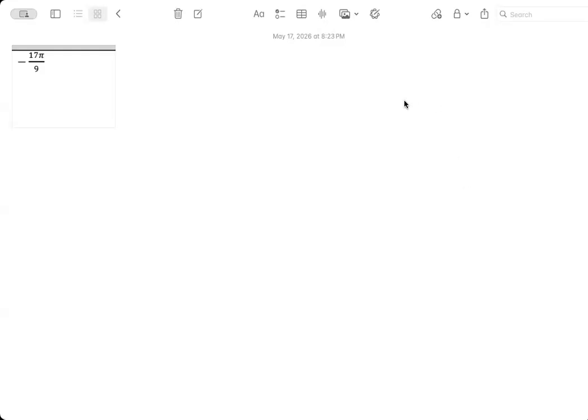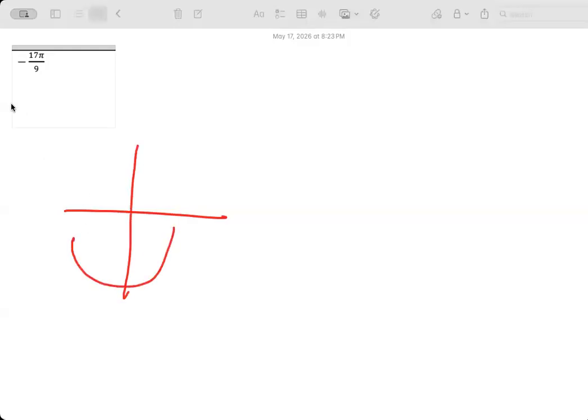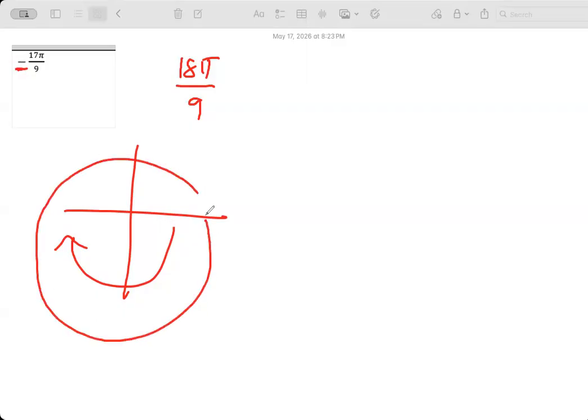So it will be in which quadrant? Little tricky, right, guys? If it's in radians, it's a little tricky. What I'm saying is, because of the negative, I'll be traveling in the clockwise direction. What does this mean? 18 pi by 9 is very near. What is 18 pi by 9? One full circle. But 18 pi by 9 is a little too far. The 17 pi by 9 is pi by 9 less than that, which has to be in this quadrant. So it is the first quadrant. Make sense?